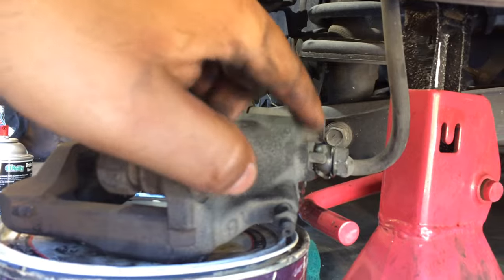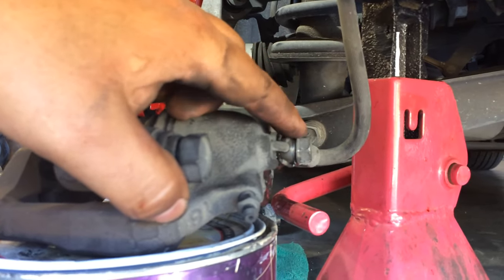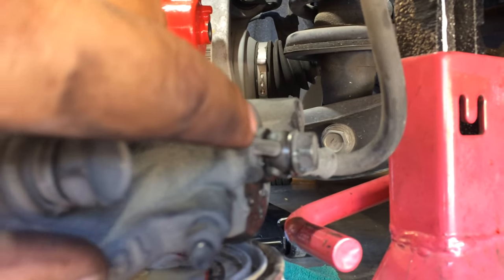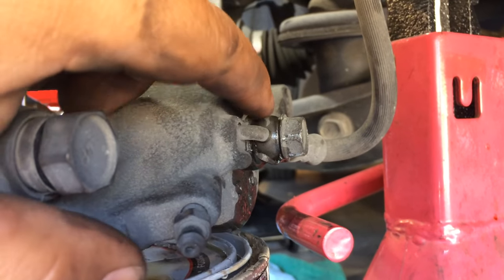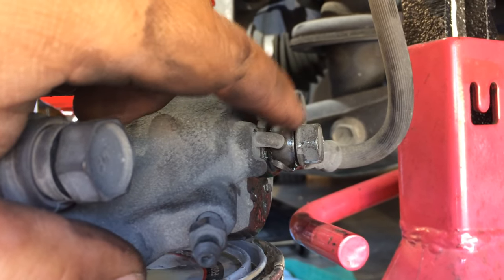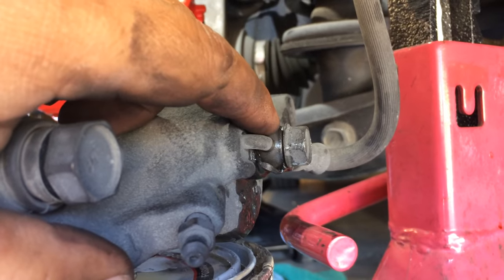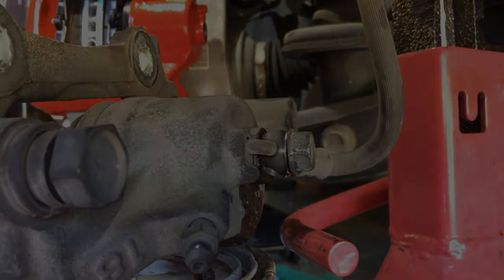Okay, I have the banjo bolt here on the old one. It's loose. Those things are on there pretty tight. Take your time. This little hook right there, there's actually a spot on the new caliper where that will go into. And then the factory Lexus washers, I just tossed that aside and used the new brass ones that came with the kit. Okay, so I'll bring you back in as soon as I get everything connected.